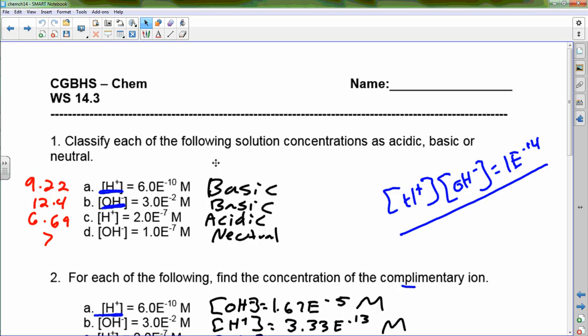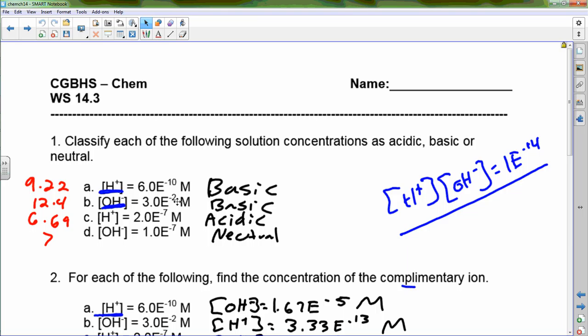But this is a much lower concentration than 1e to the negative 7th, so it can't be acidic. It has to be basic. Here we have to think about it kind of the other way around. Here we have a whole lot of OH because it's got a high concentration, so that's going to be a basic solution. Here, this is just a little bit above, but it is still above 1e to the negative 7th, so that would be acidic. And then the last one is right at it, because if the OH concentration is 1e to the negative 7th, so would be the H concentration. That is a completely neutral solution.